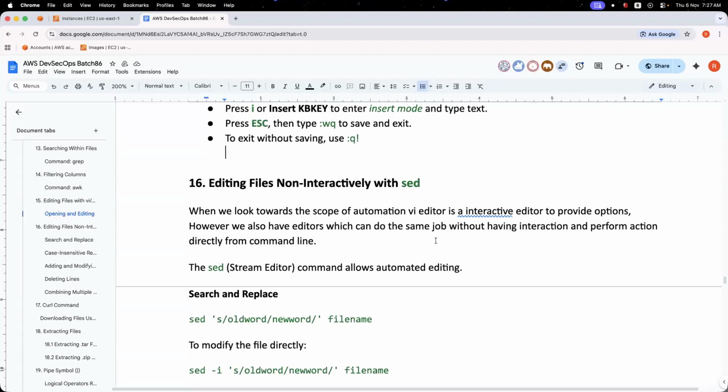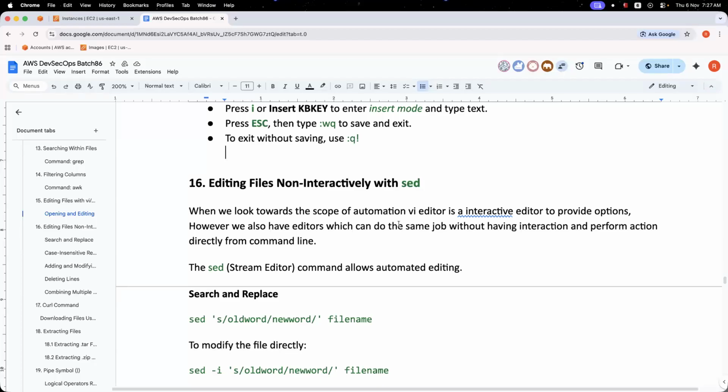Now, if your requirement is to modify a file, not about creation of a file, let's say you have some software installed and you need to make some configuration changes to that particular file. Essentially, it is going to be mostly modification of the file rather than creation. Most of the times, at least I can say 95 percent of the times, it is going to be a modification. We'll be talking about different options, by the way.